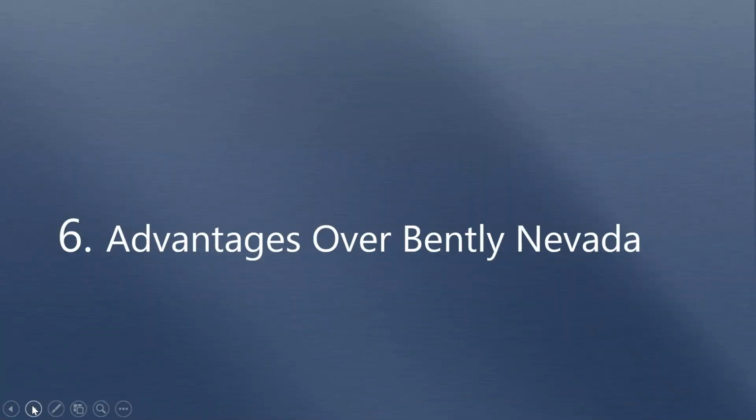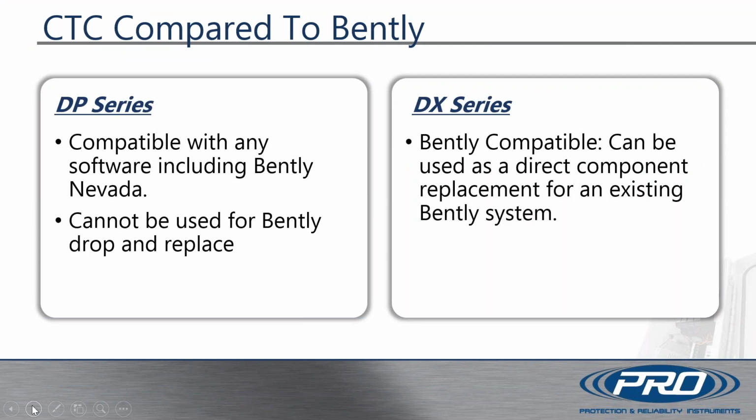Topic number 6, CTC advantages over Bentley Nevada. CTC has 2 different proximity probe offerings. We have our DP series, which when used as the full system, meaning driver, extension cable, and proximity probe, is compatible with Bentley Nevada software. This is also compatible with every other software on the market.